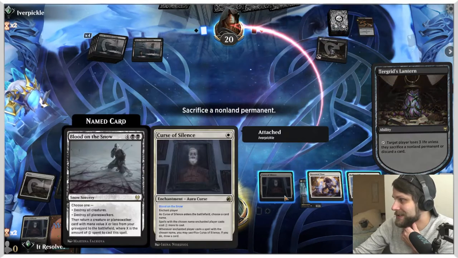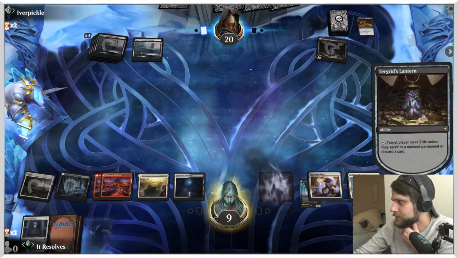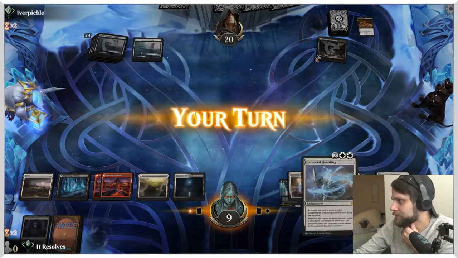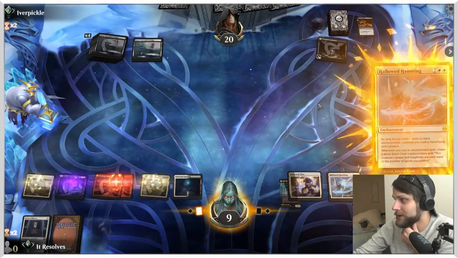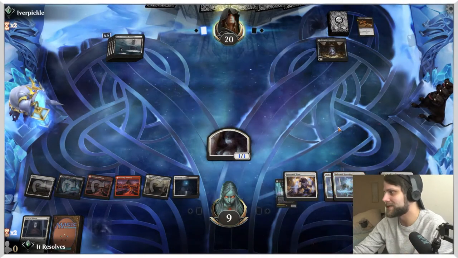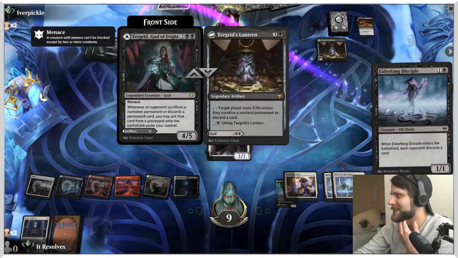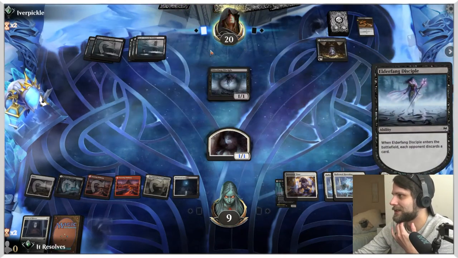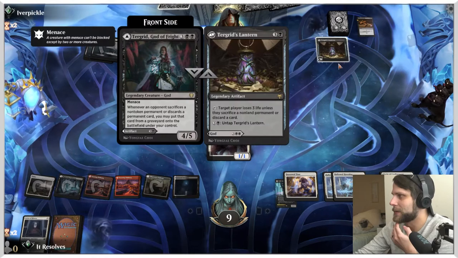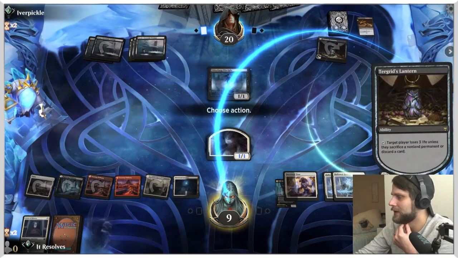I'm going to sacrifice another non-land permanent. Get rid of that. I mean, it's a creature, technically, and it's an extra Hallowed Haunting, which is quite good. We just have to stick in this game for as long as we can. That does nothing, which is fine. I think I would have almost rather just untapped this and replayed it as much as we can.